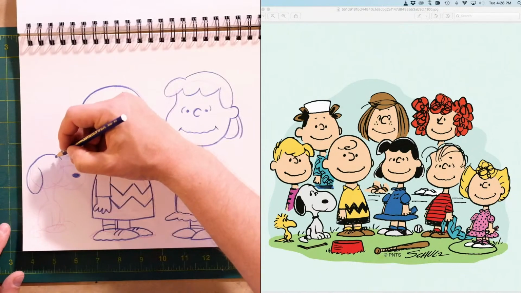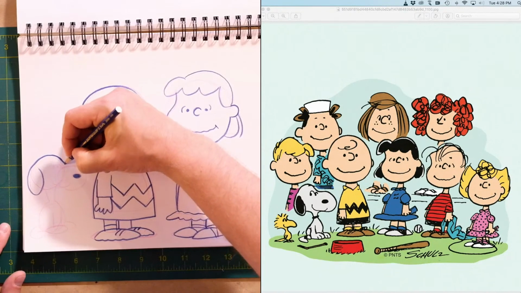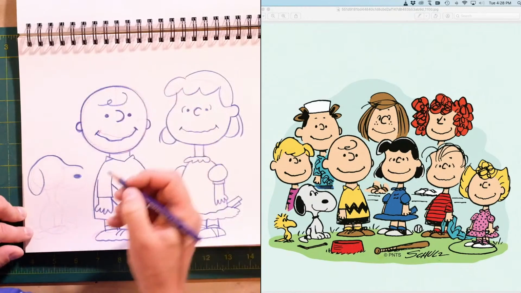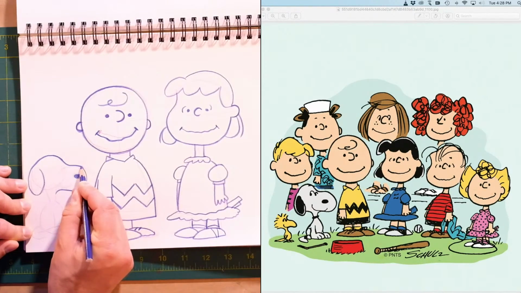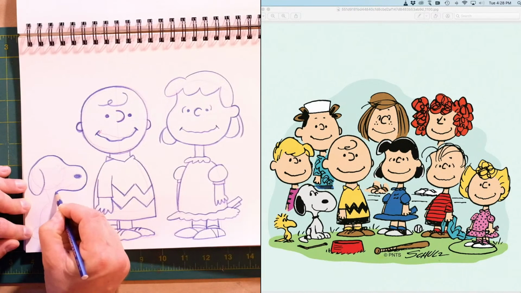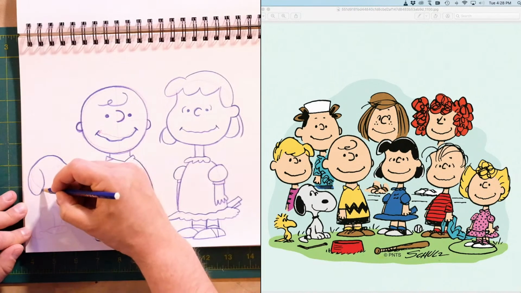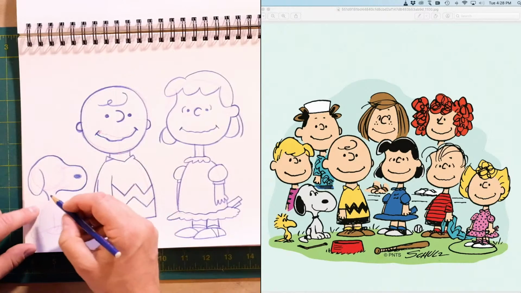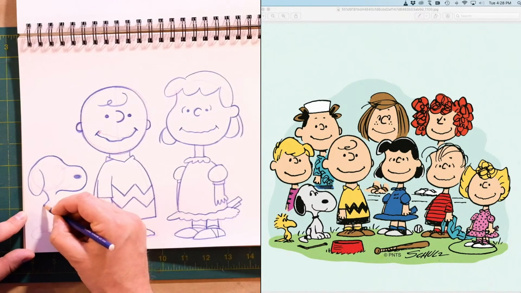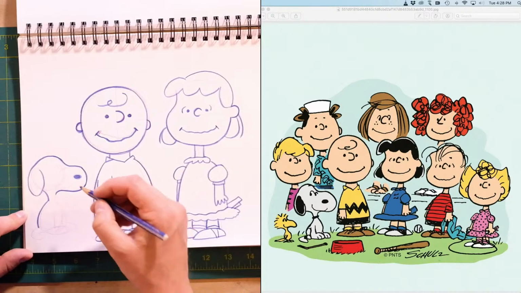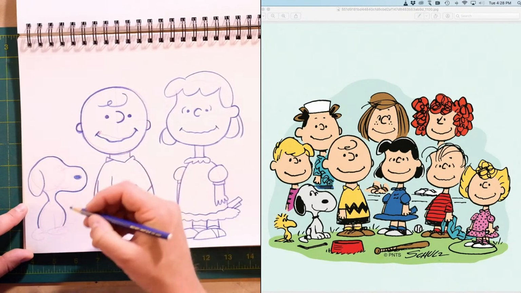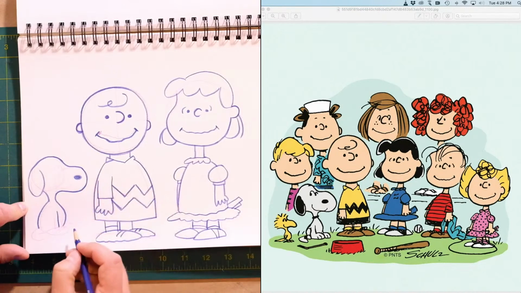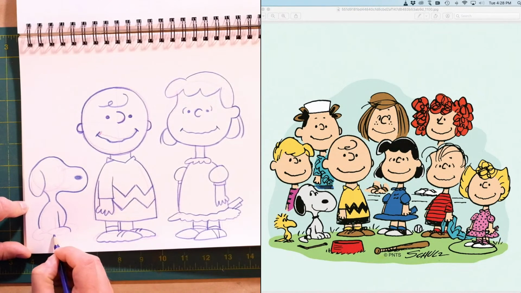I might have drawn the head a little big here, but let's just keep on going right around. I'm going to have to make this body just a little bit bigger. And then let's get some of these big paws in here.